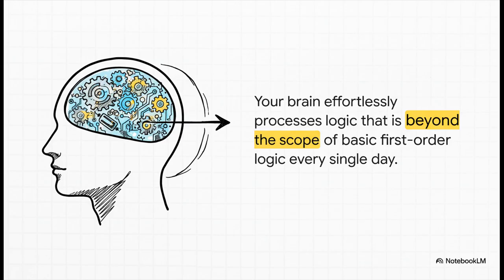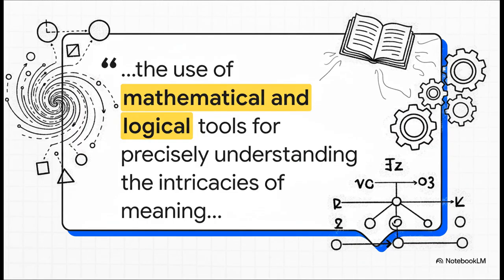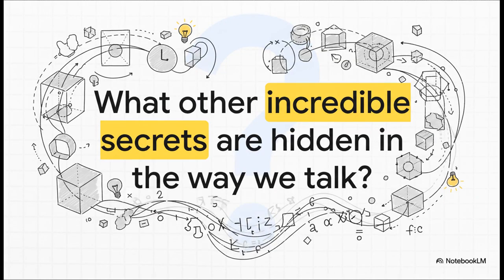It's just effortless. And that really is the magic of it all, isn't it? Our language isn't just a jumble of words we've memorized. It's this deeply elegant mathematical system. And using these tools doesn't just solve logic puzzles, it helps us see and appreciate the incredible hidden architecture that's encoded in the way we talk to each other every day. So it leaves us with this one, final, really fascinating thought. If all of this complexity is hiding in just one simple-sounding sentence, what other incredible logical systems are humming away just beneath the surface of the words we use every single day? It kind of makes you want to listen a little closer, doesn't it?